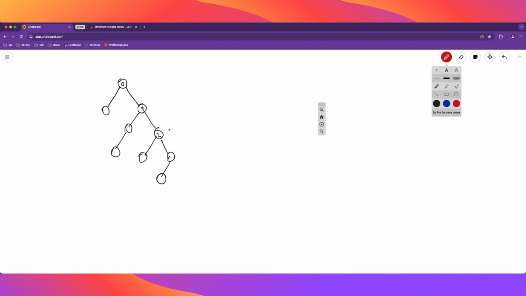If, for example, we want to find, let's consider this node. We want to find the longest path that starts at node 2 and goes to any other node. Okay, and we can break that down into two possibilities. Why is this not changing?